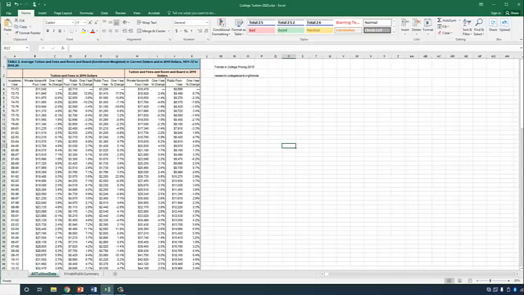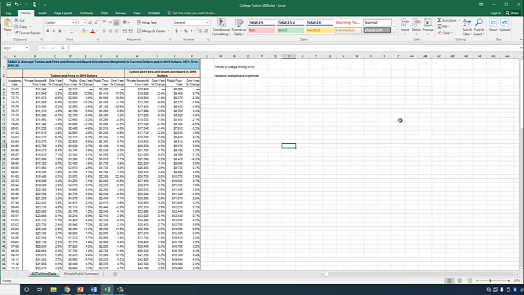Okay, so here is the Excel spreadsheet that we're going to be working with that, as I mentioned, is available on Blackboard. And there are 2 tabs. The first tab that you see is labeled All Tuition Data, and this contains the average tuition and fees with and without room and board for a variety of college settings, starting in the year 1971, going up through the year 2019, and all of the amounts have been converted into 2019 dollars. The data was taken from the College Board website.